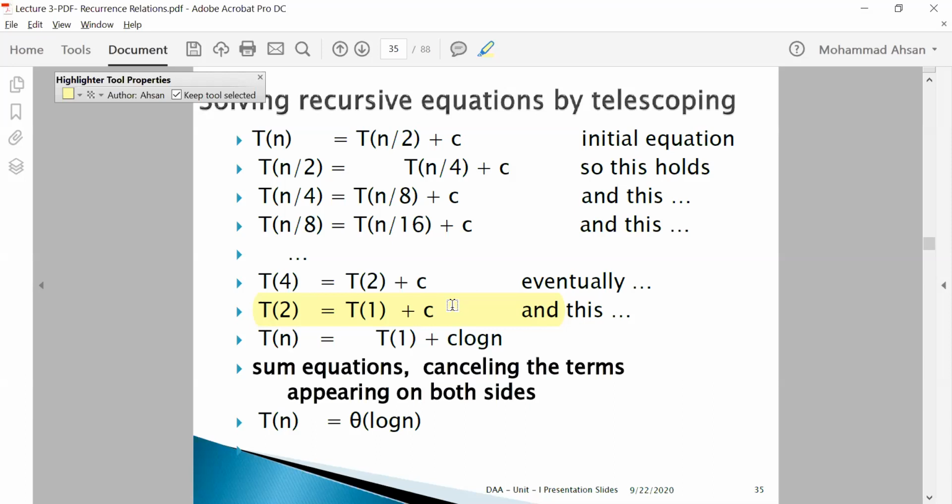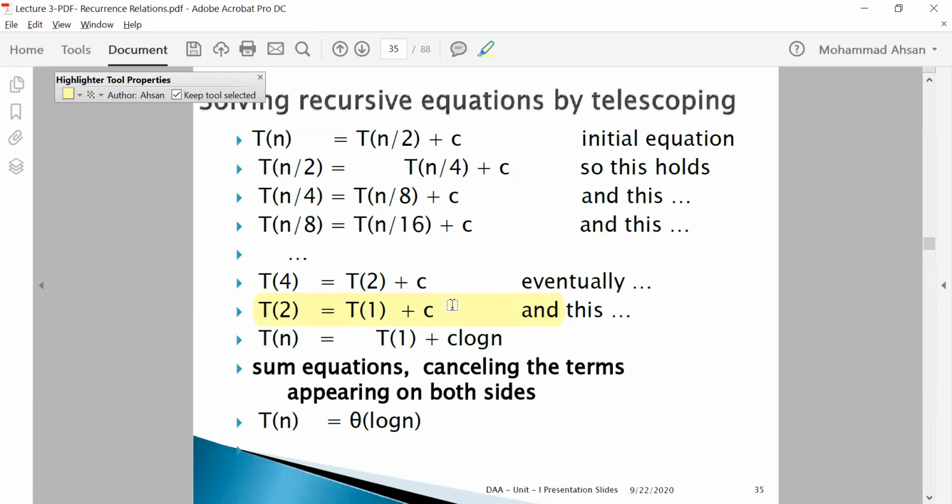Now, how many times do you have this plus C? It's not simple. N is not going down like n minus 1, n minus 2, n minus 3. It is getting reduced by half: n by 2, n by 4, n by 8. So it is following the same pattern which you have seen in the tree structure that we did for merge sort. So the height of that tree, if you remember, if there are n nodes, the height of the tree is log of n.